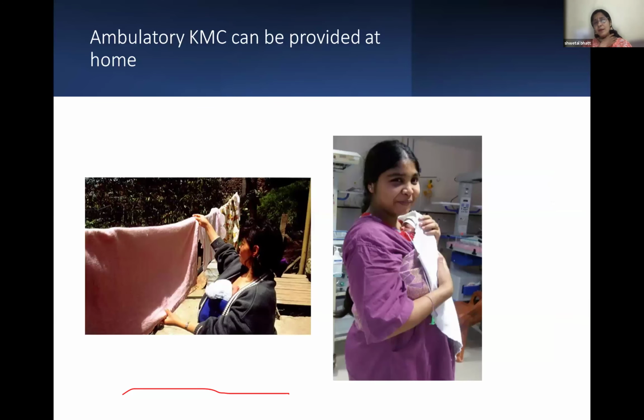So at home, how can the mother promote KMC? If the mother is working and she has good binders, ensure a good binder, the mother can give KMC during ambulatory KMC also. But if the mother does not have binders or is not confident, it is better to have surrogate KMC, that means a foster KMC by the grandmother or father. In Indian culture, a mother is most of the time never alone. It may happen with tech-savvy couples staying in, what we call, Silicon Valleys where they are alone. But most of the time they also have a nanny or granny in their home.